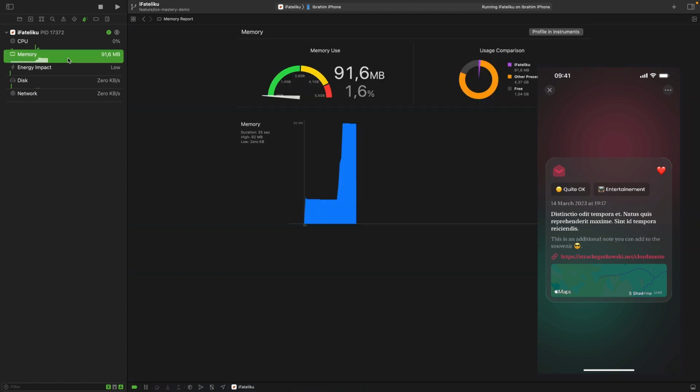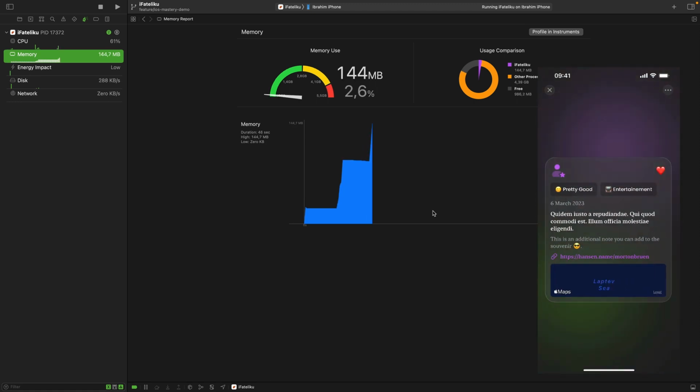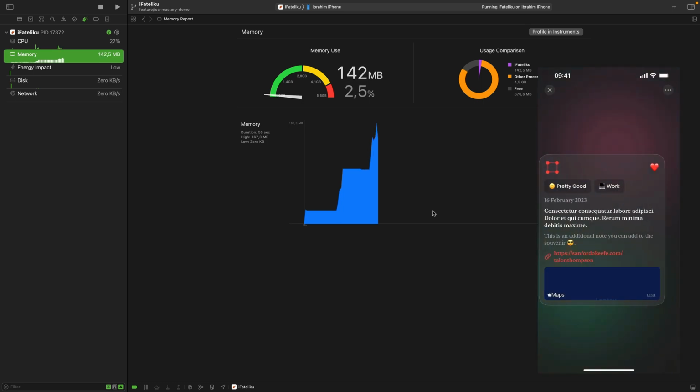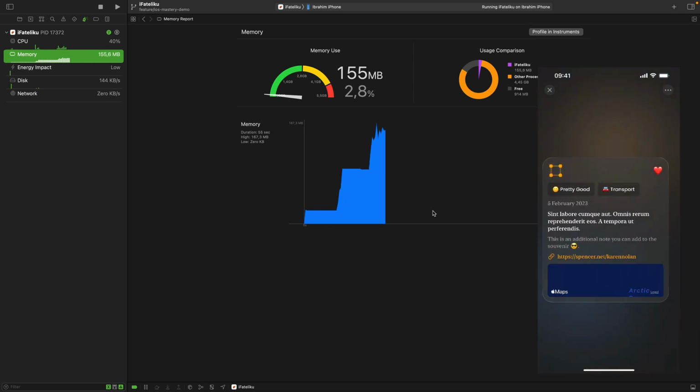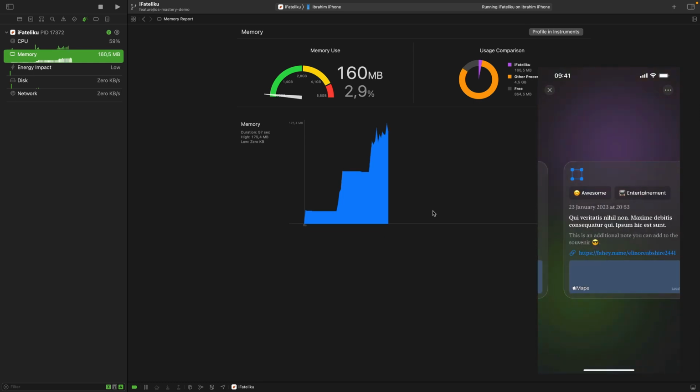Let me go to the memory tab here on Xcode, in order to show you the problem I'm facing right now. While we scroll through the souvenir cards, you can see here in Xcode that we have memory consumption going up, right?